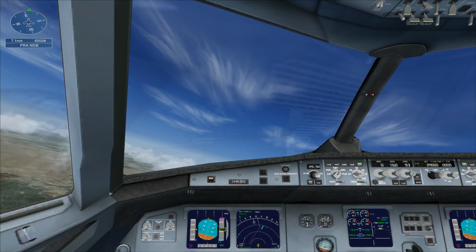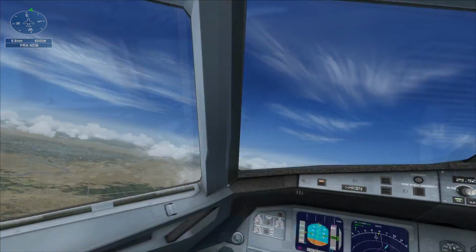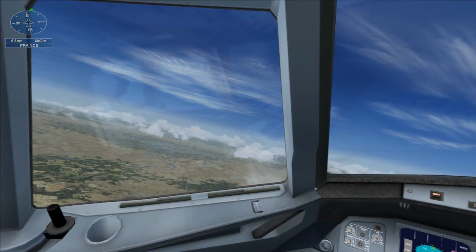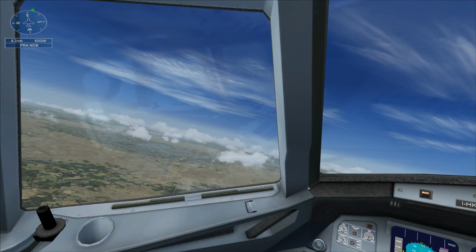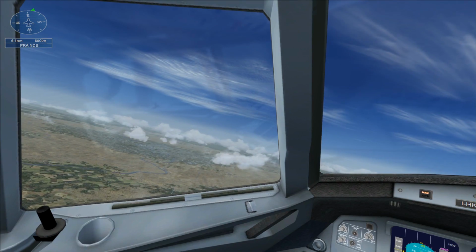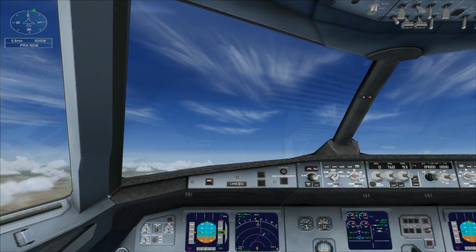Alright, we're still climbing. We're losing out to the speed. Now left. There's Rome. Rome is to the left. Oh, wow. Is that what it looks like? Is that the Tiber River? What's the river that runs through Rome? The Tiber? The Po? I'm forgetting my European geography. And I'm losing my heading.